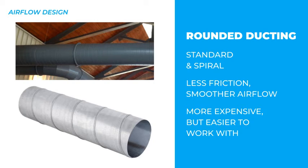Spiral ducting is available in 10-foot tubes and at a greater cost. Generally galvanized, it's sturdier, substantially stronger, and much heavier as a result. This structural stability lends itself much more easily to drilling air holes through without any denting or caving. If you're set on remaining within the realm of conventional ducting methods, we recommend going with spiral ducting because while more expensive, it's easier to work with and the longer sections look much nicer.